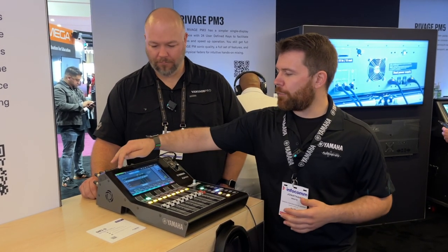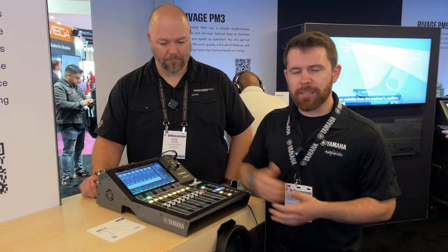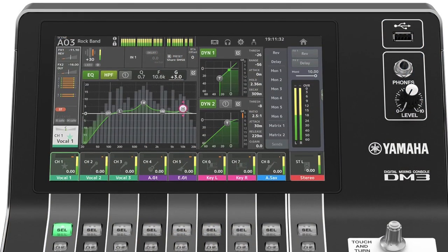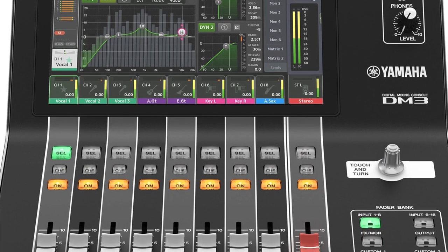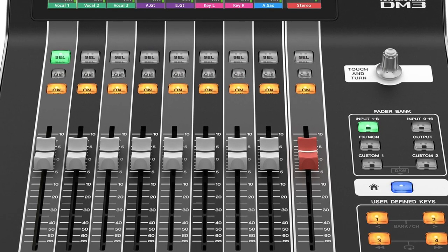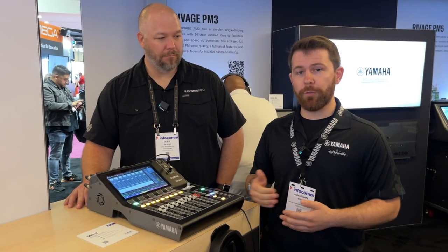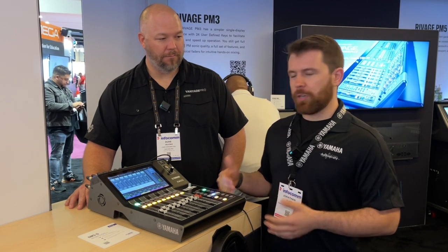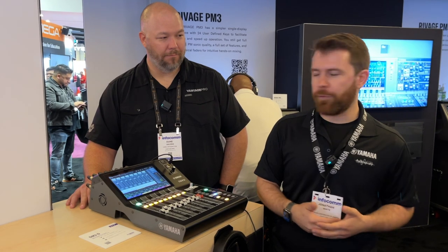Both have an impressive number of features — it might look familiar to TF. We've got the ability to have two banks of scenes, a 16-channel interface, a wonderful hard multi-touch touchscreen with nice glass. All motorized faders are clean out of the box, with two sets of input banks, effects monitoring, and custom fader banks. The 18x18 USB interface on the back also includes DAW control, which is new for us. There is a DAW mode, able to integrate with your preferred DAW to control fades and have full remote access from the back interface.